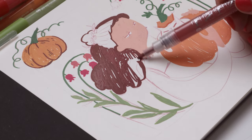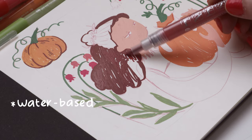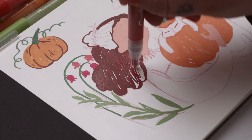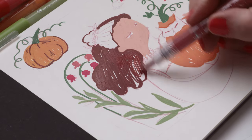Now let me tell you a bit more about these inks. They are water-based, non-toxic and UV-resistant, so the vibrant colors won't fade over time. It's a really cool feature.